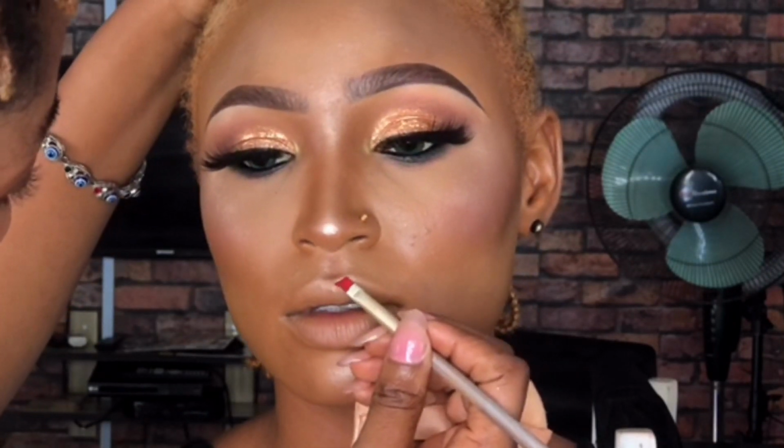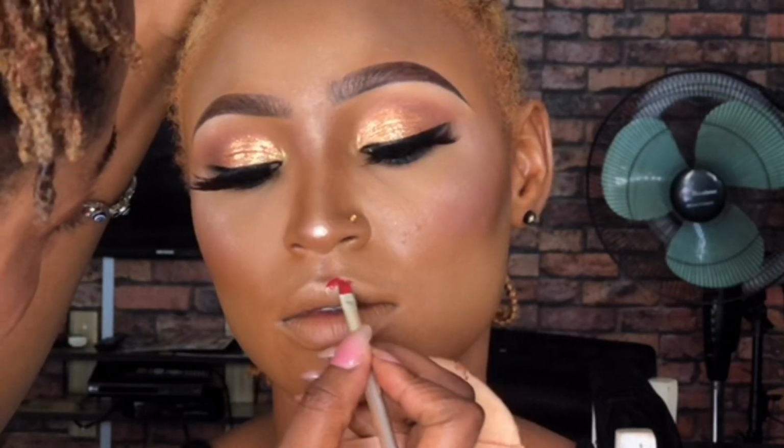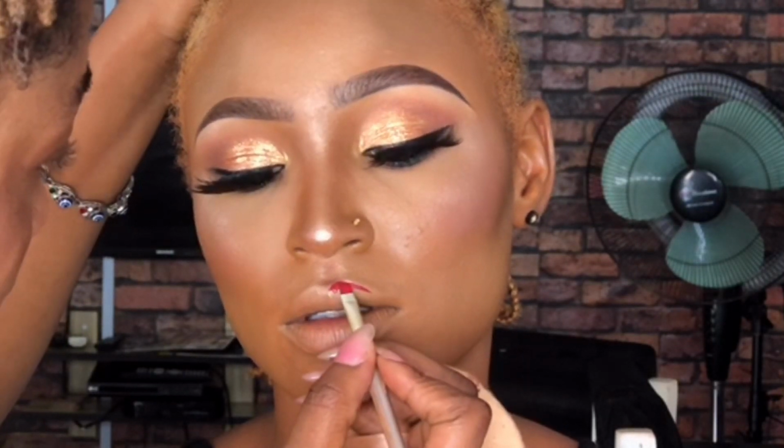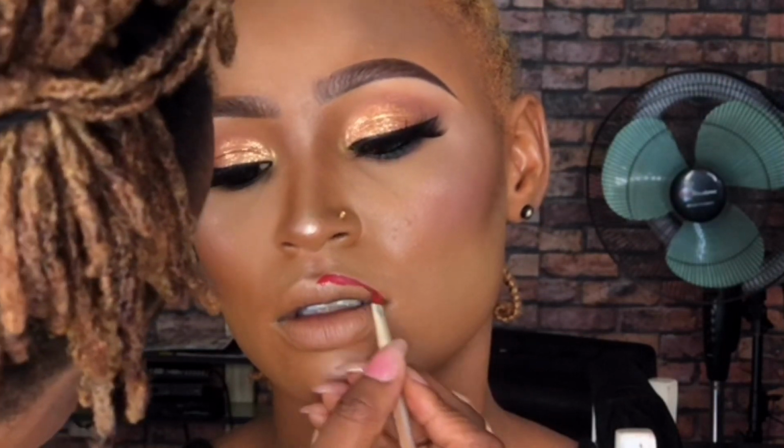So remember the brush I used for my liner? This same brush, I just cleaned it up and I'm using it to line the lips. I'm using the darker red to line the lips, while I use the lighter red to fill it in.